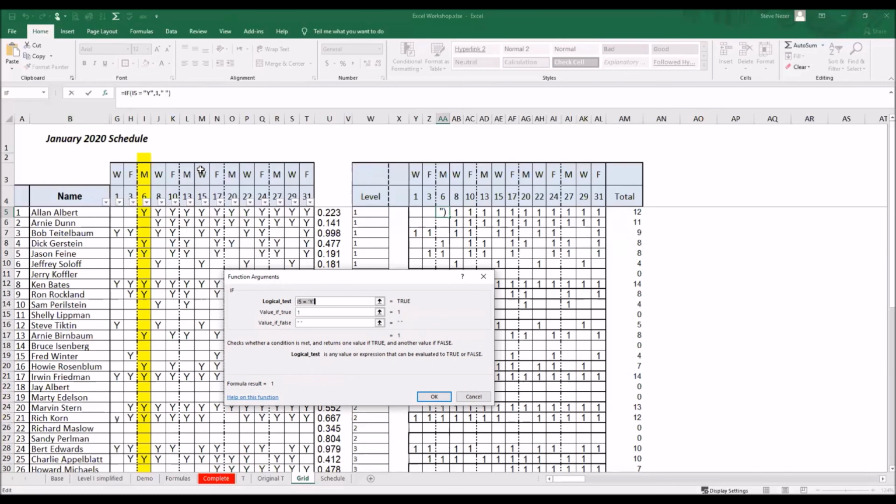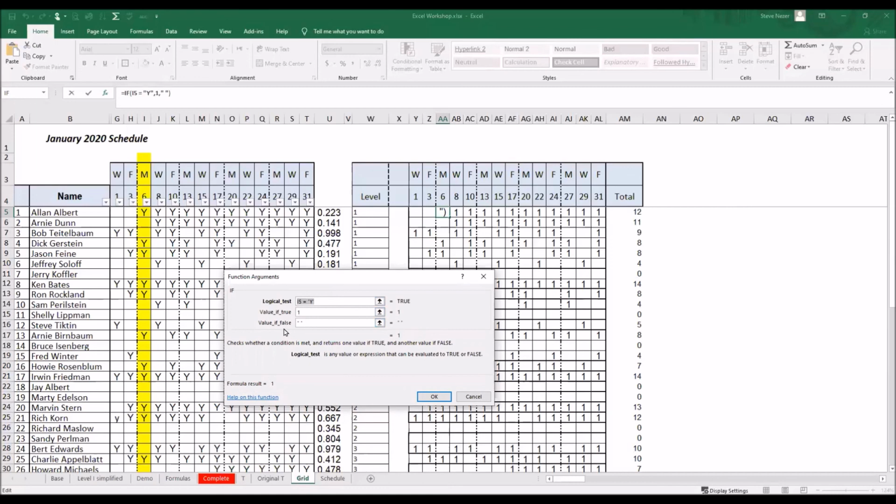The logical test is I5 equal Y, and I put Y in parentheses because if it's not a number, you put it in parentheses so Excel knows it's not a number. So any character that is not a number, you put in parentheses.